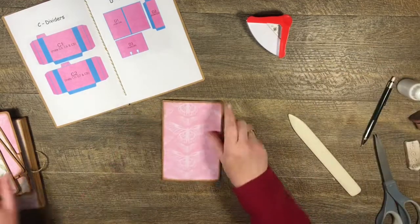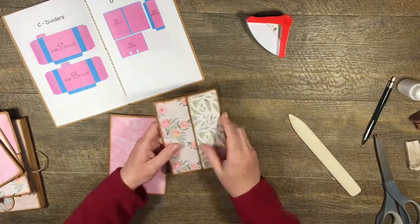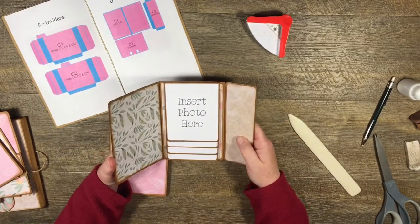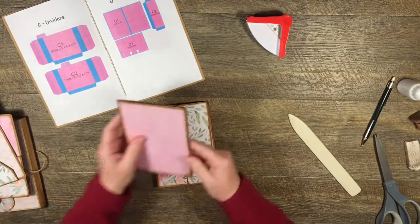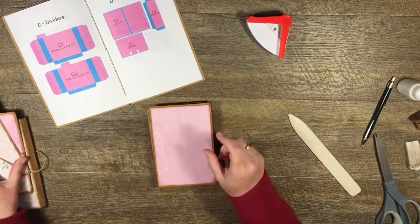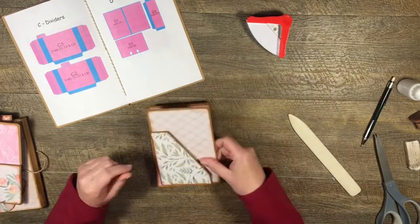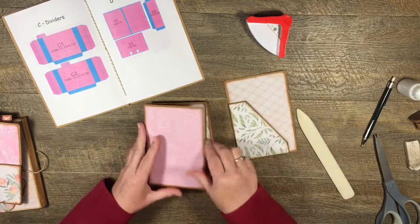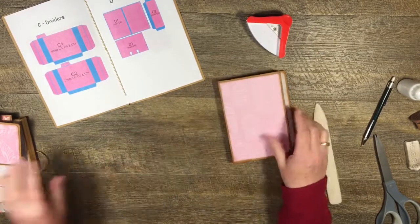Okay, so we have made this one with the pocket. We've made this one, which is a wallet style with a little waterfall inside. We've got this one here that's got the belly band. Then we have our single ones, one with a corner pocket, and of course that corner pocket will also fit on any of these double ones, so I could go ahead and add more pockets to each of those.